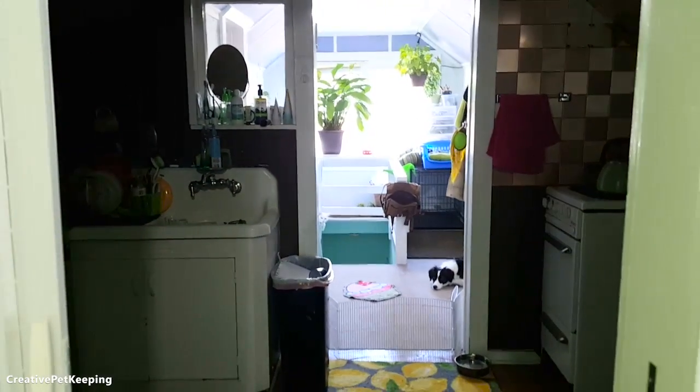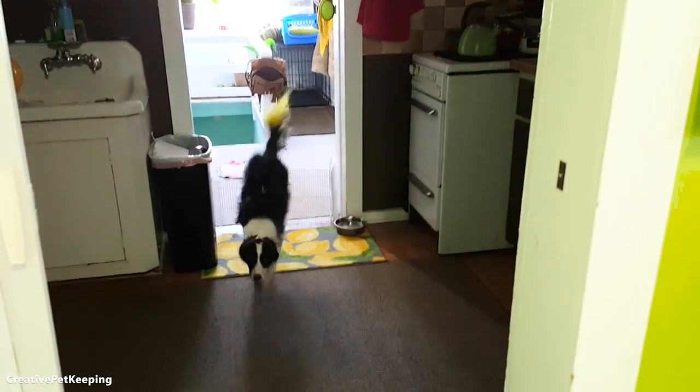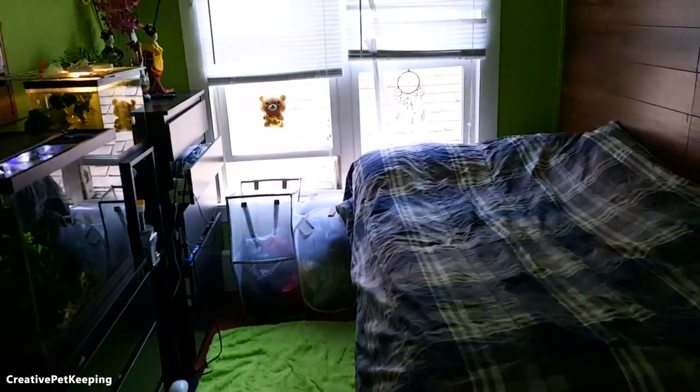Over here — that's how it looks. Banana, come here! Let's continue the tour. That's why I have the small gate, so Banana and the kitties can jump over no problem. And moving on, here is the bedroom — I also made a fish room slash bedroom tour, so be sure to check that out.